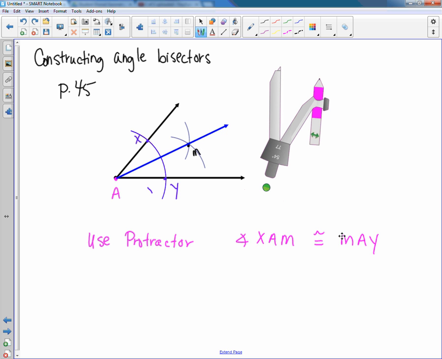MAY. And of course, you could have written that in either order. But that's what I'm trying to make sure. Now, if you've done this correctly, they will be exact, dead on. But it might take you one or two tries before you get it exactly right. Okay? And that's how you construct an angle bisector.